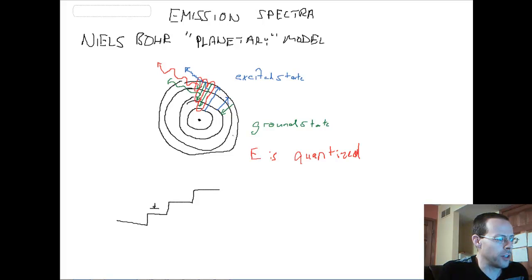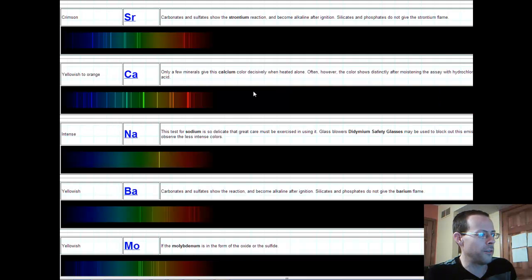Just like there are certain steps and we can't stand between steps, electrons can't fall between energy levels. If we promoted an electron up to this top level, it couldn't drop here or there, because electrons don't exist there for a certain atom. So again, energy is quantized. There are only certain quantities it can have for a certain atom, just like you can't step between the rungs of a ladder. You have to step only on the rungs. Those energy transitions correspond to various bands of light. It's always the same for every atom, because every atom has the same quantities of energy for its orbits.